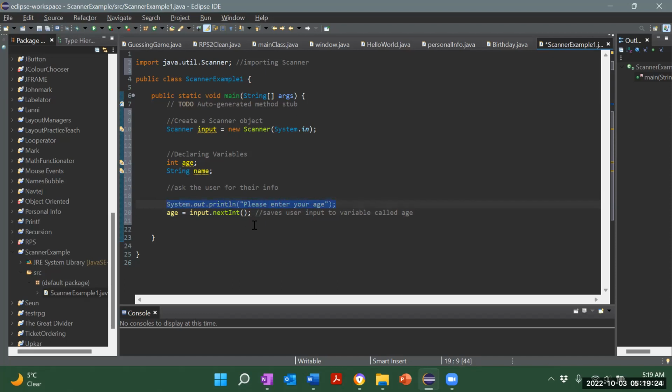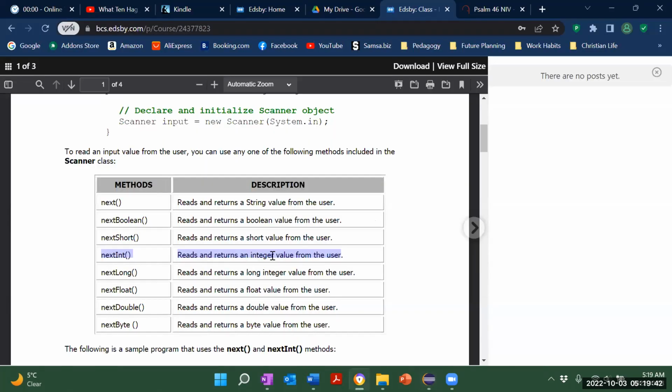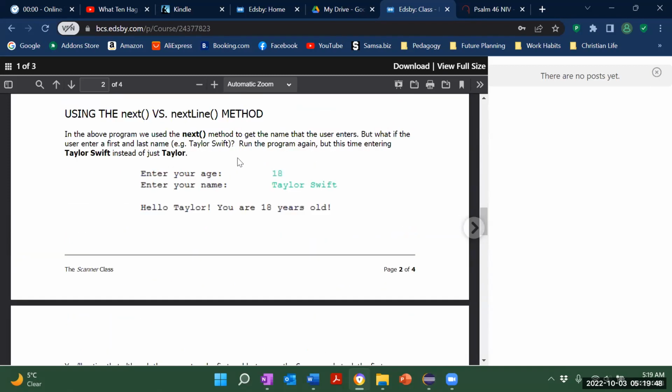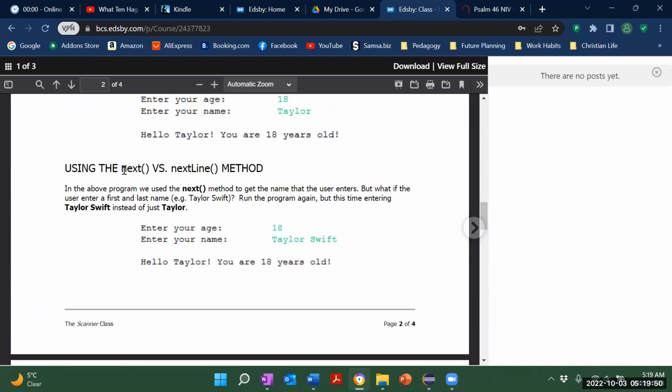All right, now let's do this for name. Please enter your name. For String, just like many things with String, it's a little bit different and tricky. You're not using one of these methods here. You're actually going to use either just .next or .nextLine.